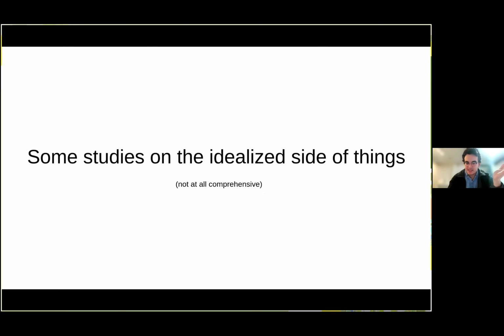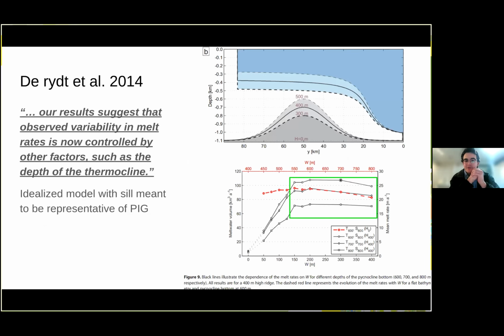There have been idealized studies, like I said before. One by Garrett et al. in 2014 looked at this geometrically simple ice shelf cavity. I have a cross section of the geometry up there in the top right. So this is an idealized model. It has an ice shelf, and it's meant to be dimensionally similar to Pine Island. They ran a bunch of experiments with different sill heights and different thermocline heights. The main takeaway, at least for the interest of this talk, is that, again, the higher your thermocline, the higher your hot water, the more melt you have.